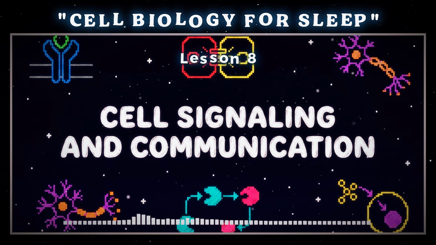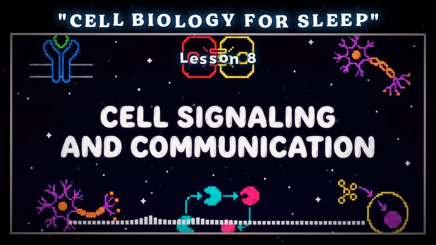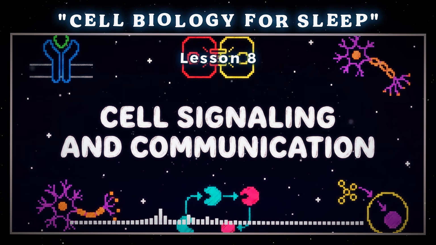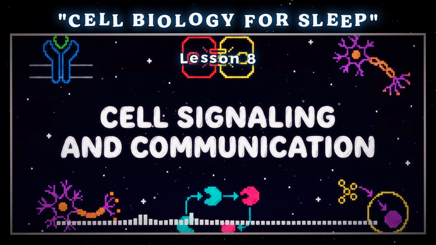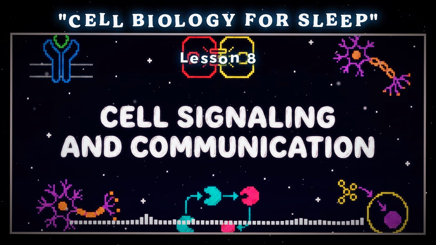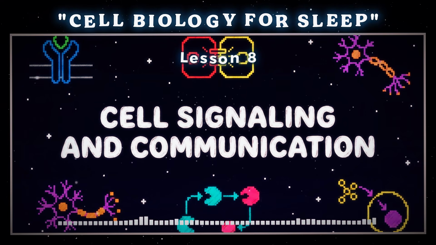Let us ground this in a real-world example that you have likely experienced. Think of the fight or flight response. You are walking down a street and a dog barks aggressively at you. Instantly, before you even have time to think, "I am scared," your body reacts. This is cell signaling at the speed of survival.